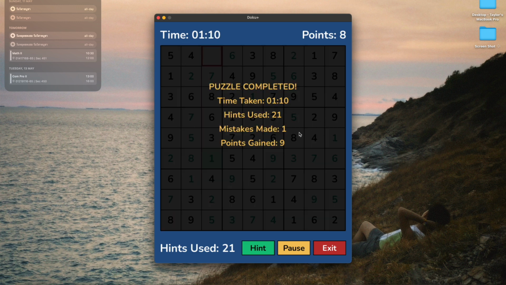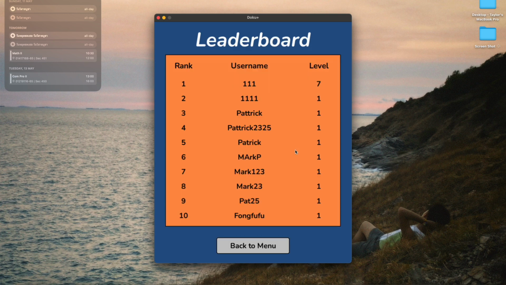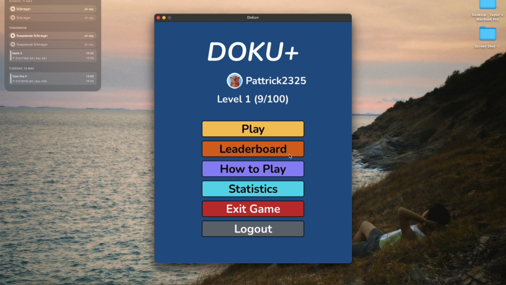When the game is over, it will show the stats. And we are now back to the main screen. So I will show you the second button, which is the leaderboard. If I click this button, it will lead you to this screen, which shows the top 10 users with the highest level. And let's go back to the main menu.